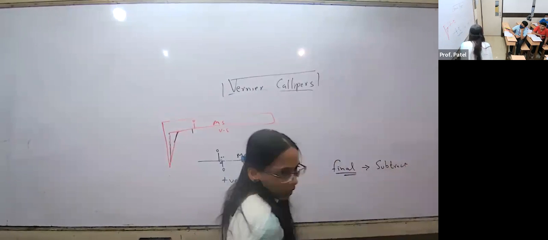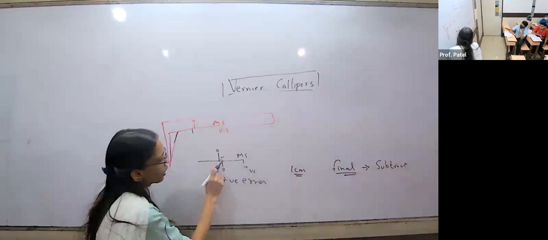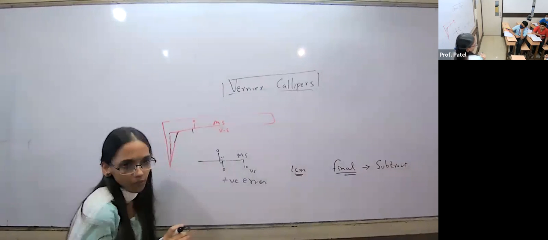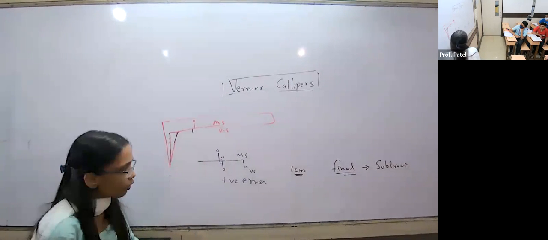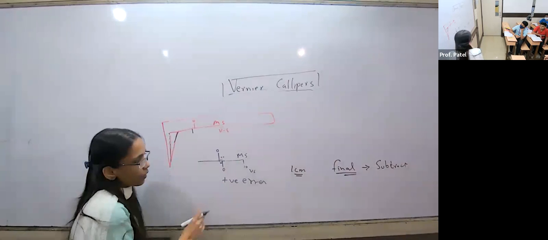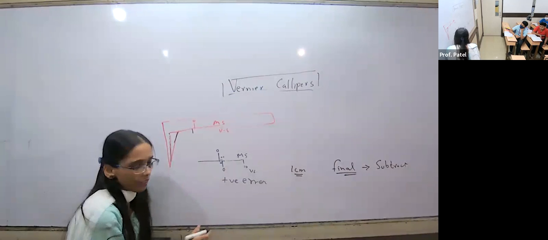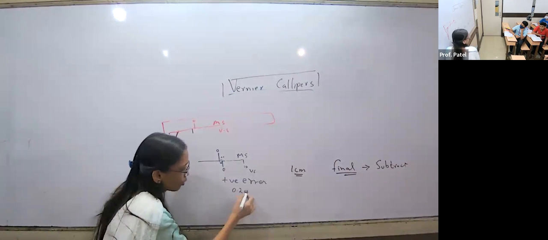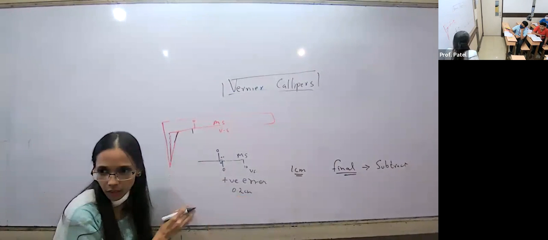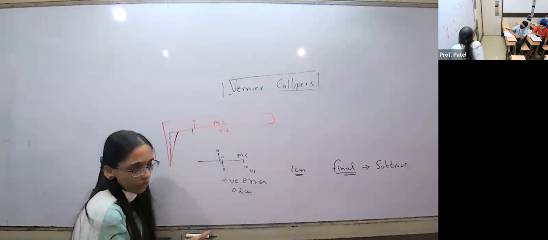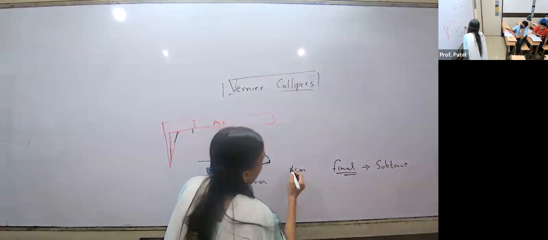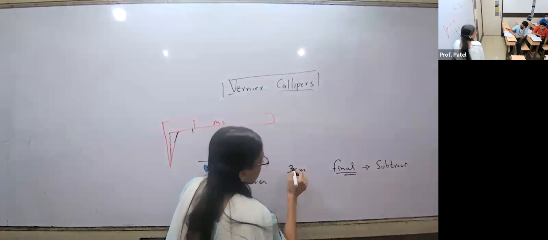What I'm trying to say. Let's say it was ahead by 0.2 centimeter. So what is my error over here? Let's say my error is 0.2 centimeter. This much huge error is there, 0.2 centimeter. And after measurement, I saw that my answer is coming as 3 centimeter.